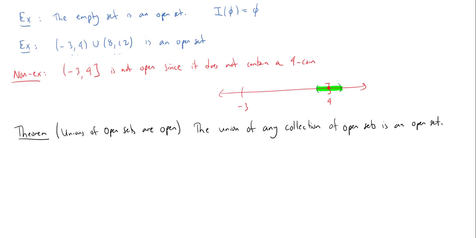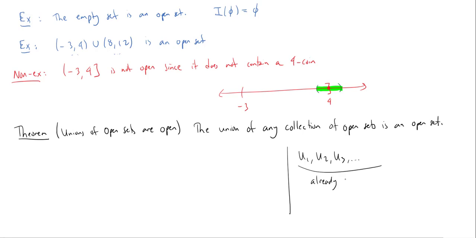However, if I just start by saying, oh, there's my sets, U1, U2, U3, I am already assuming that I have a countable collection, right, that I can count them off. That already assumes the collection is countable, and that's too strong. We don't want to assume that it's a countable collection. We want it to work for any collection.